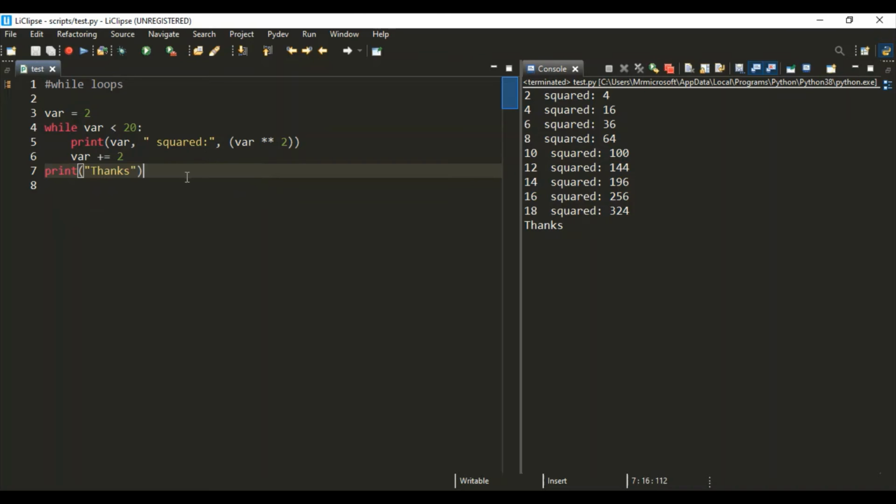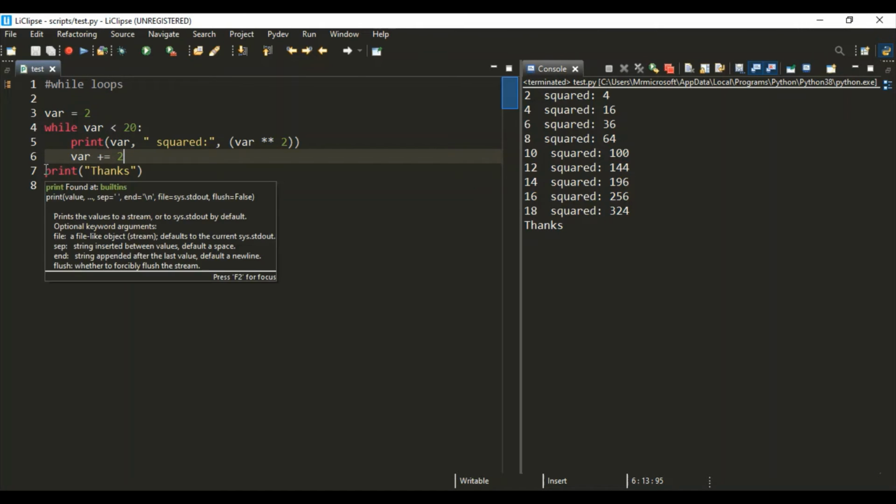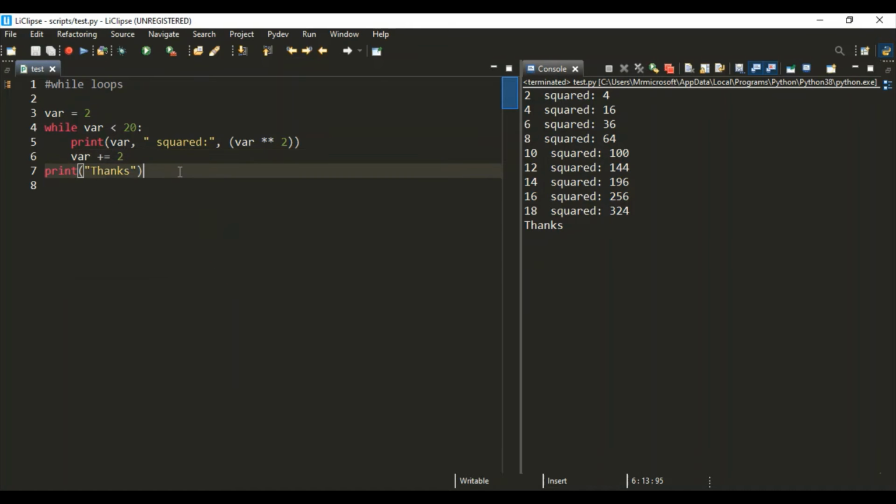So here's a simpler example for you to understand. Here is the sentinel value the while loop depends on. Since we're incrementing this value every time by 2, at some point this value is going to be 20, because it's going to move from 2, 4, 6, 8. As you can see, its initial value is 2. As we add 2, at some point it's going to be 20. When it's 20, var less than 20 is going to evaluate to false. So the while loop is going to end and execution is going to continue from line 7. I hope you understand that.